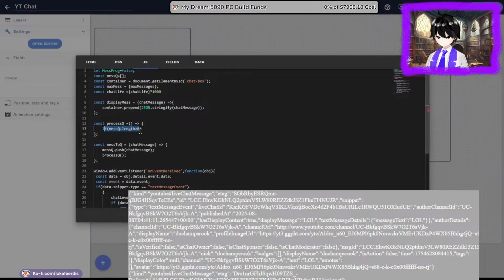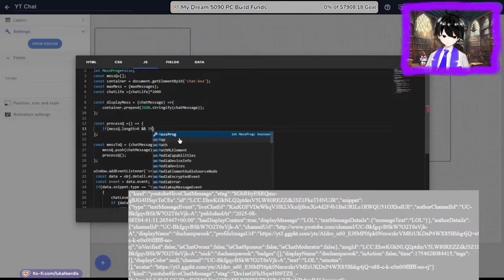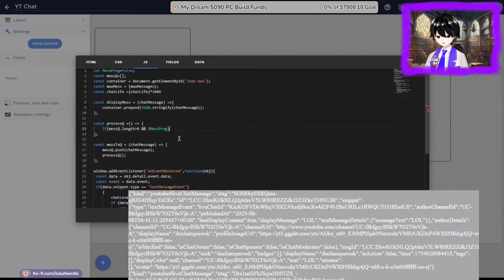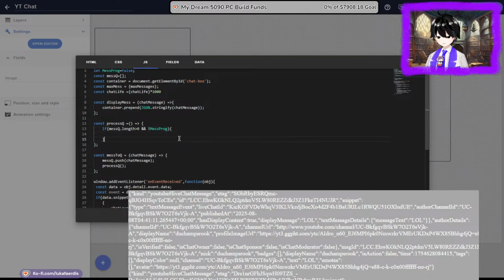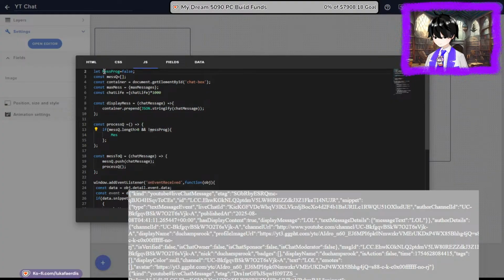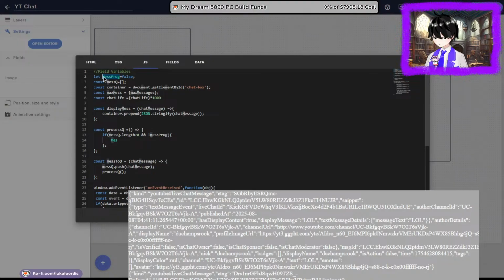Then, oh, it is. And while there's no message in progress, so it's not running any message, it won't clash. Then we'll set the message progress to true.